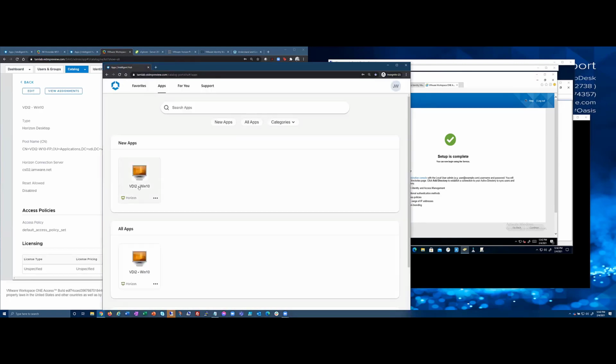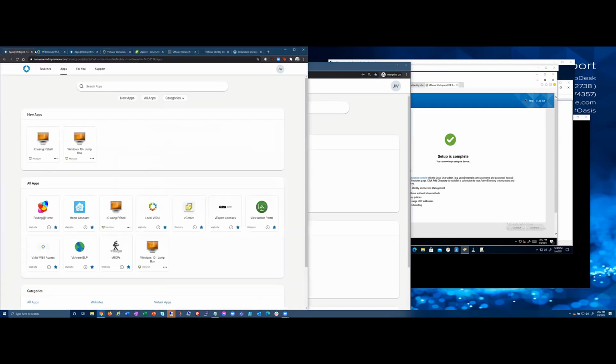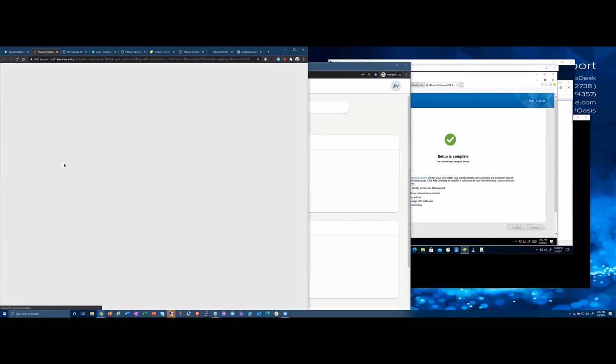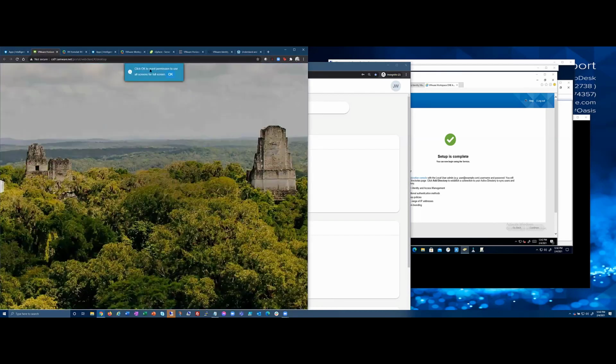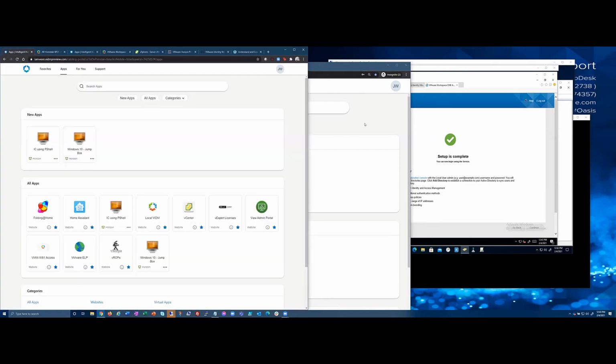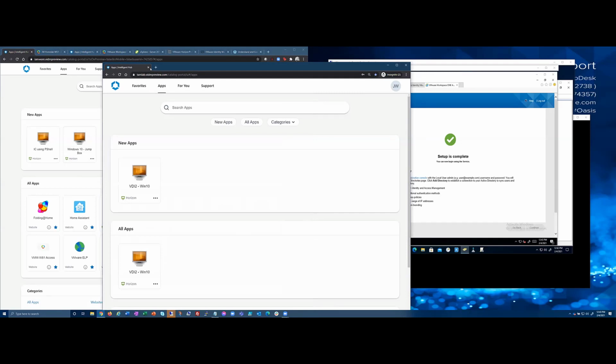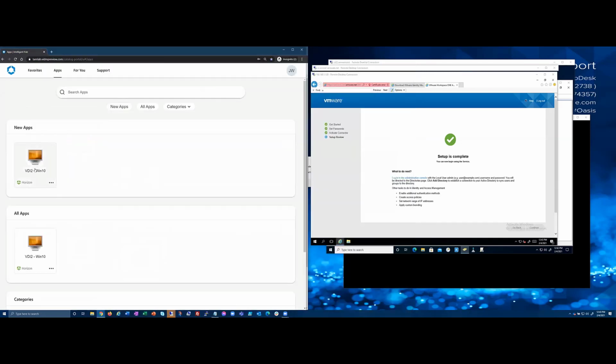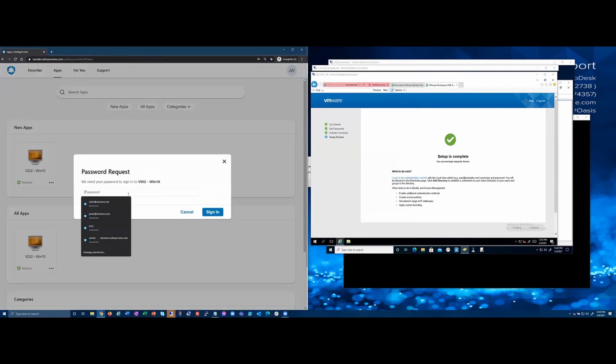Unlike here, my home lab, as soon as I'm logged into Workspace ONE, I apologize for going back and forth, but I'm just trying to show it. I launch my desktop over here, TrueSSO enabled, it takes me automatically directly in, right? Okay, there's my VDI. Over here, we have not enabled TrueSSO. Over here, it's asking for a password.